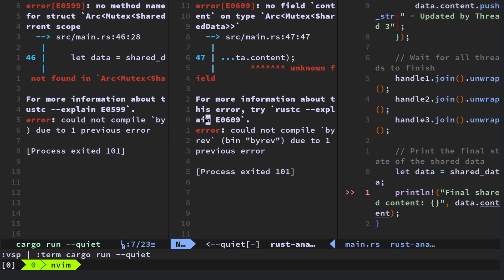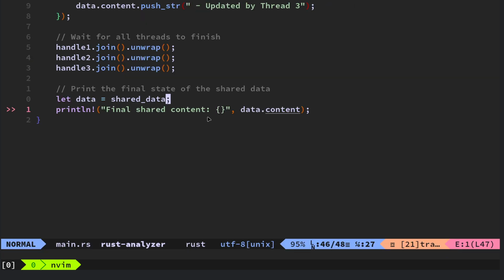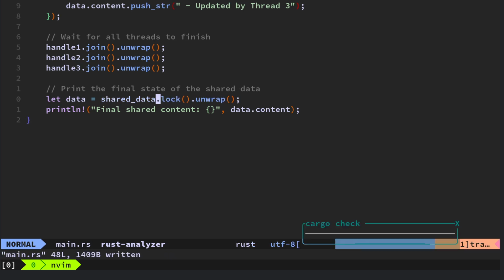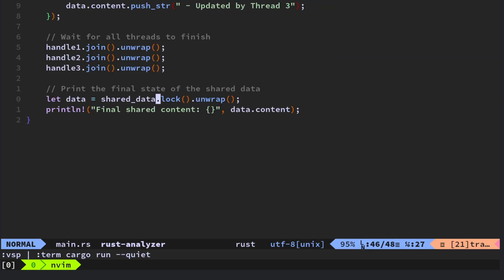So there we go. You do need the lock. Take that back out. We do need the lock. So remember, you need the lock at the end if you want to do something with the underlying data.